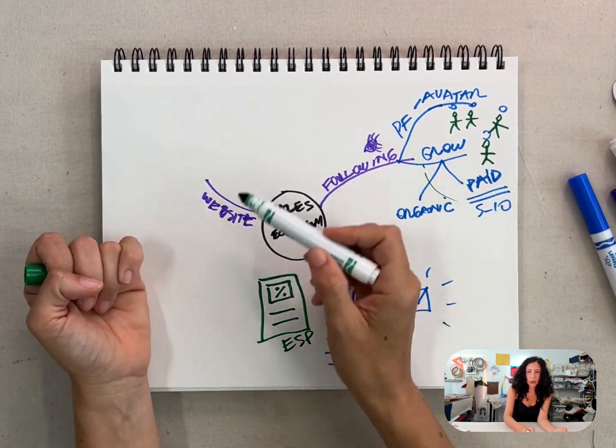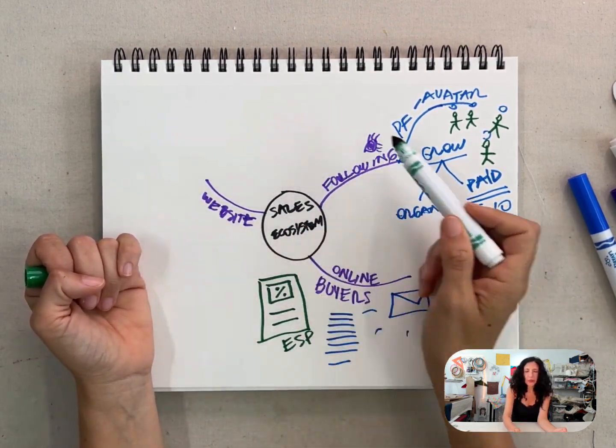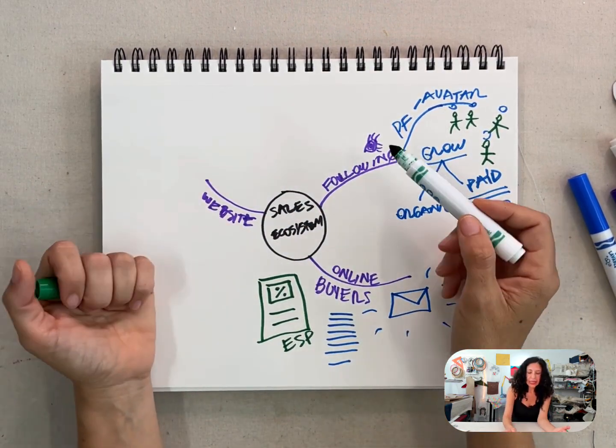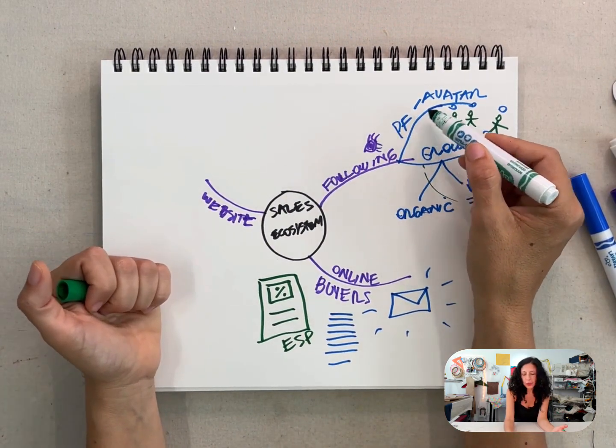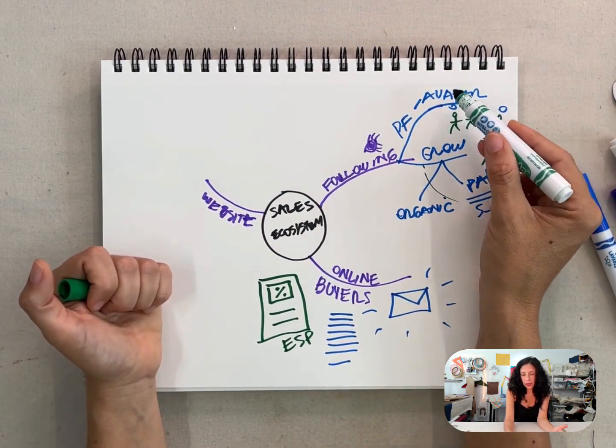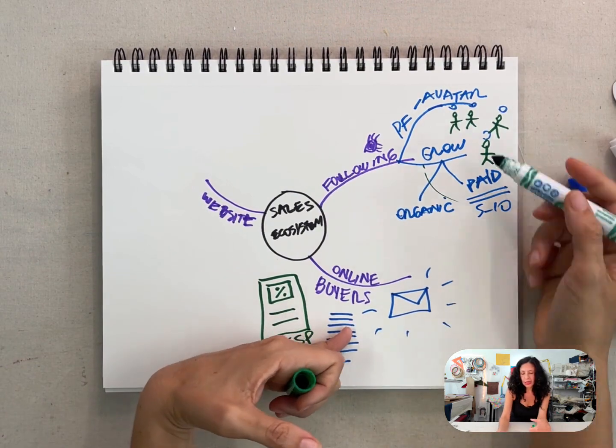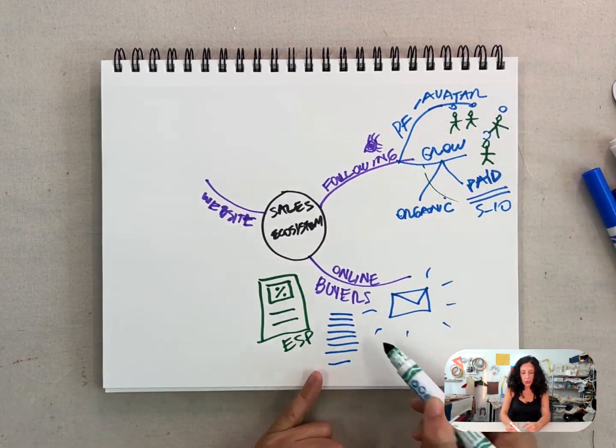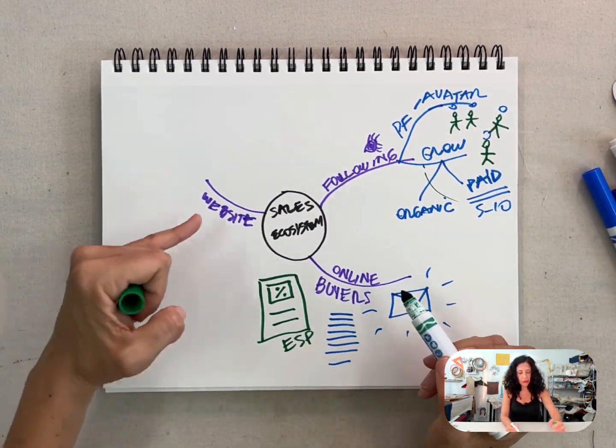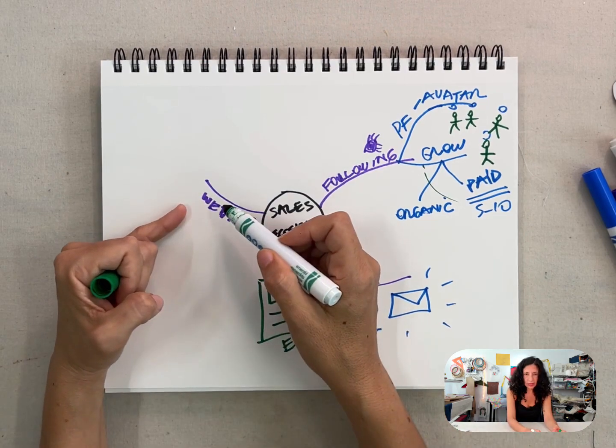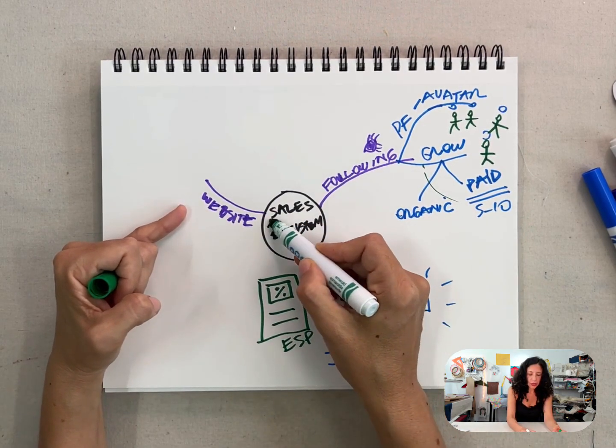So basically it's a machine. You find your perfect follower. Not all of them are going to turn into your prospects, but some of them are. So you make this list, and then when you have new arrivals, you send to the website. And that's what I'd like to call the online sales ecosystem.